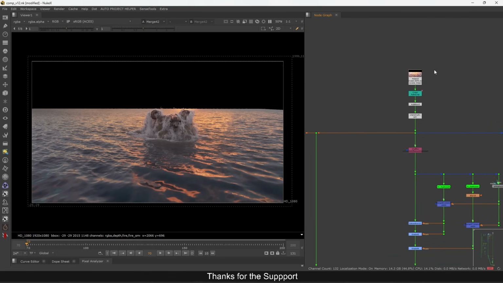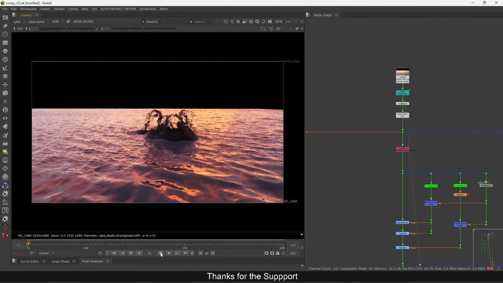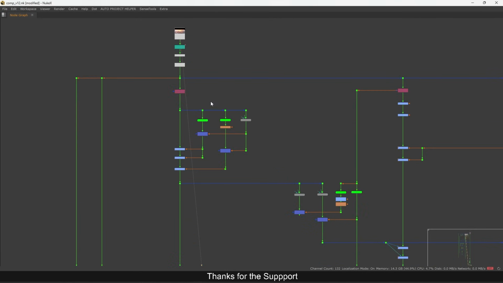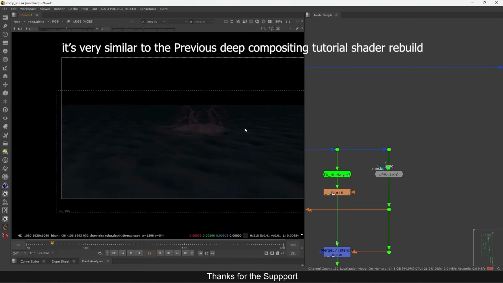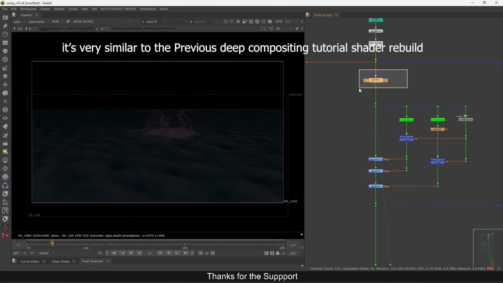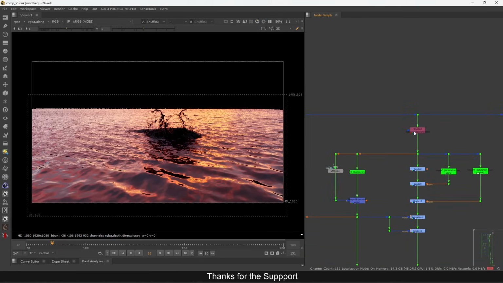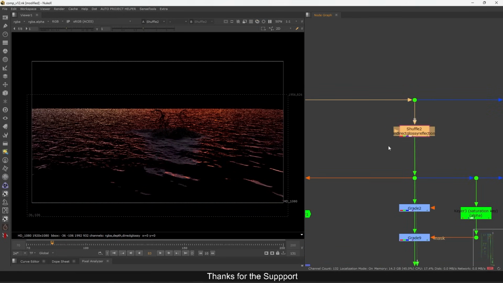So this is the first layer and basic. The first thing you always have to do is CG rebuild. This is exactly what I did. Whatever passes he gave me, see the glossy reflection, see the indirect glossy reflection.